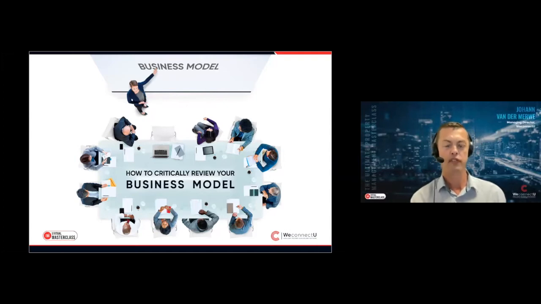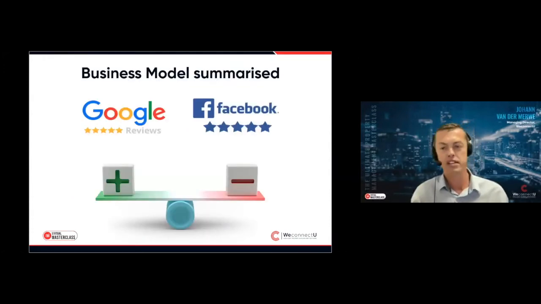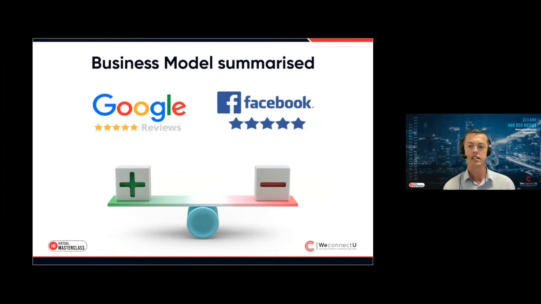Now, starting off, maybe to answer the question, is your business model working in today's day and age? It's actually quite simple to answer that question. It's as simple as going onto Google or Facebook or any other rating platform and asking, how do your reviews look? And do those reviews translate into your bottom line? If your reviews are positive, I would hope and assume that your bottom line looks positive. If the reviews are positive and your bottom line doesn't look good, somewhere within your business model, there's an issue.